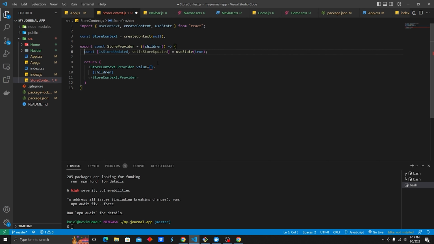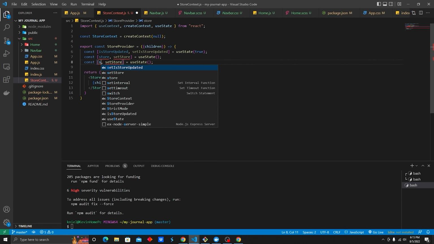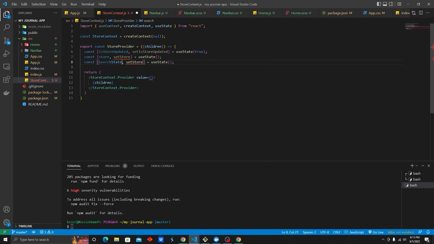We're just gonna hit Shift-Alt-Down arrow. We'll call it store. We're gonna change this to setStore. useState is now gonna be empty. And then we'll do down one more. We'll call it searchState and then setSearchState.